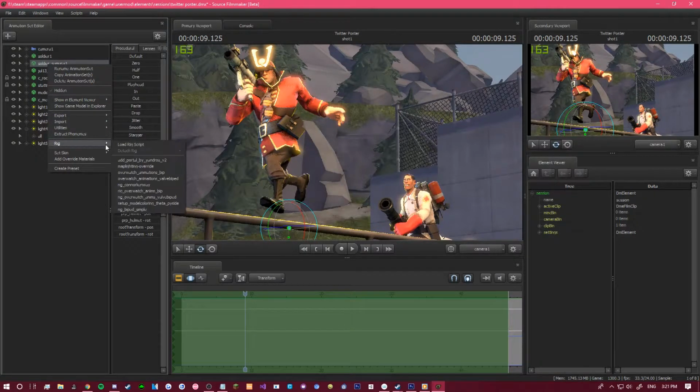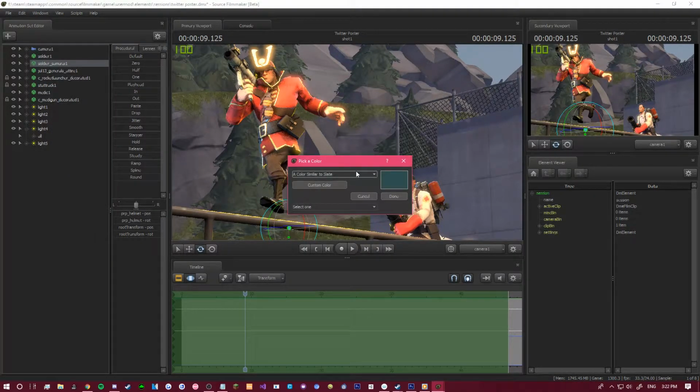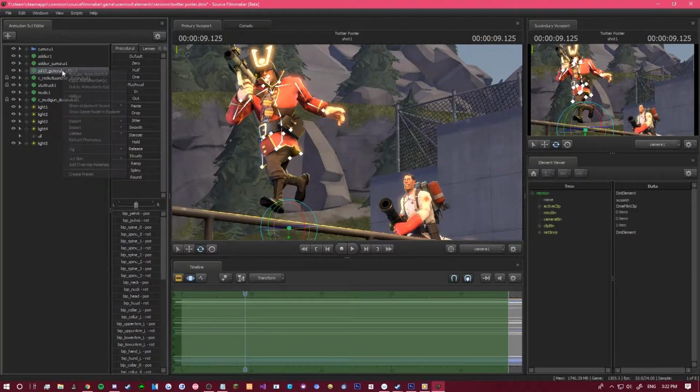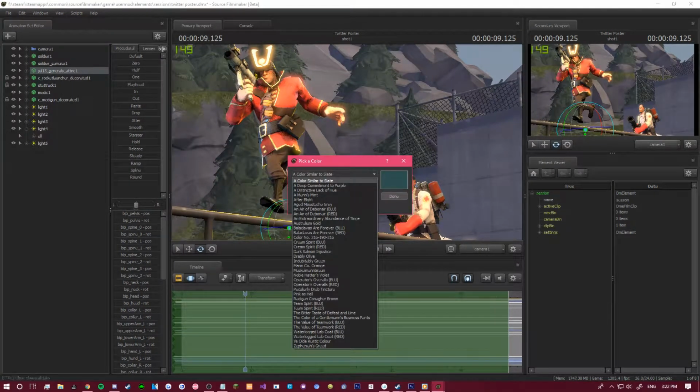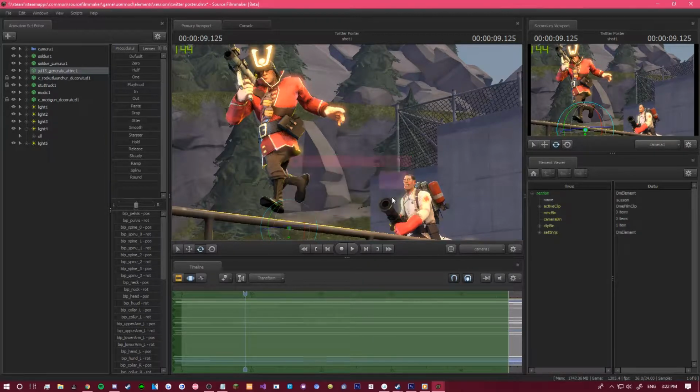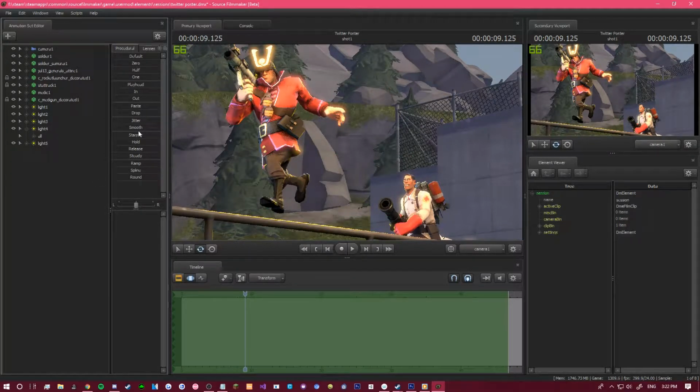So what I can do is rig, set up color, and then click a color, base tint, and then I can color it, which, you know, I learned from working with SFM so long, and I eventually found on the workshop. But yeah, either there's gonna be a link in the description, or you'll have to find it yourself, depending if I forget or not. And I mean, you don't really need it at the start, to be fair.